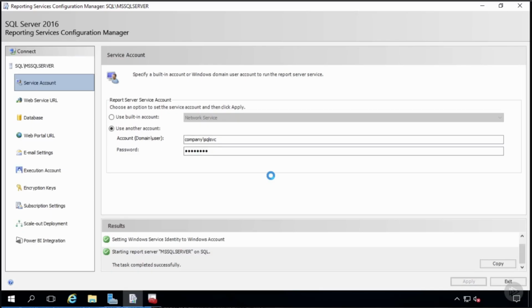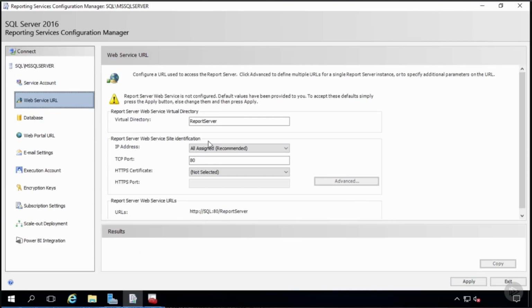For each of these applications, you'll see down here that we then have to make some changes and then in some cases restart the services so that we can make use of these different configurations as we do them. Once we've made this change, we step down to the next item right here where we see the virtual directory to be used by this instance, and then the IP addresses, the TCP ports, and whether or not we want to use that HTTPS certificate there to make this a secured connection.